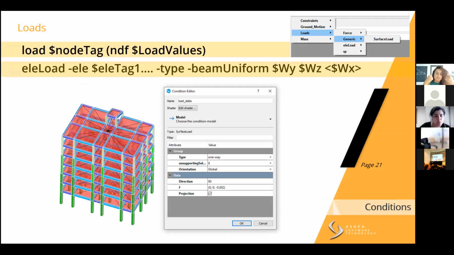Then, as we discussed in class 5, we have a surface load command that is something that's just in STKO. This will create a mixture of these two. So if you have beams on the sides of your slab, part of the load would be transformed into element loads, part of it into NodalLoads. Just go and look in your script and see what happens when you write a Tcl file of this. It can be interesting for you to go and see what is actually happening.